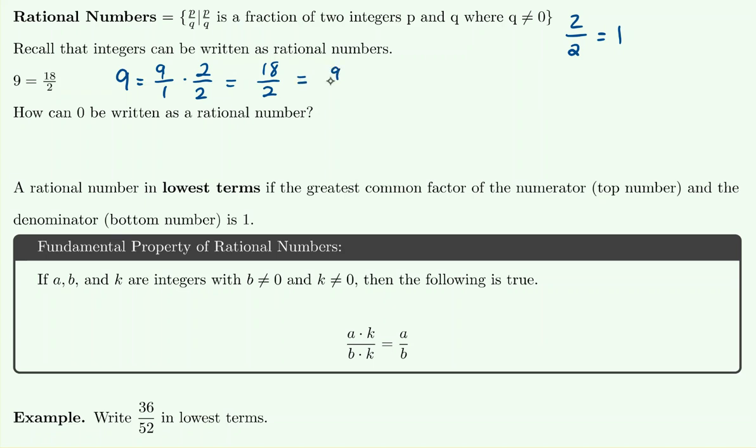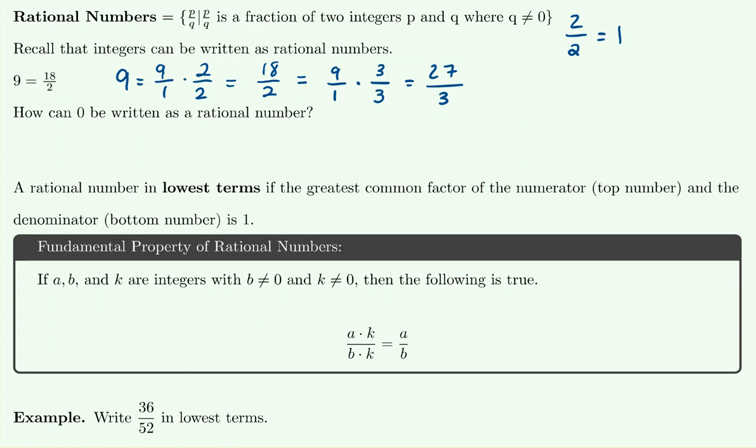We could also say this is equal to 9 over 1 times the identity 1. Whenever you want to represent 1 as a fraction, it's always the same number divided by the same number. So for instance, we could see 3 over 3. Top times top is 27, divided by bottom, also 3. So any integer can be written as a rational number in this way.